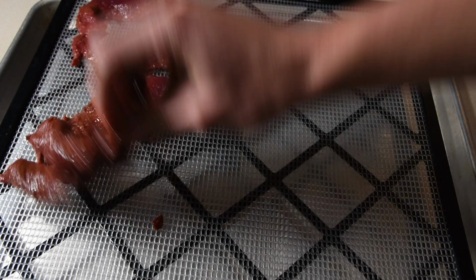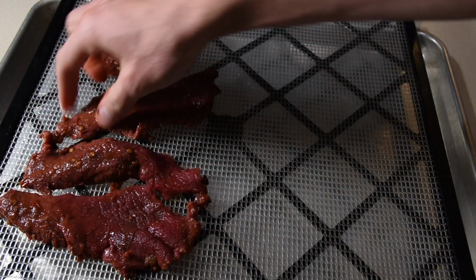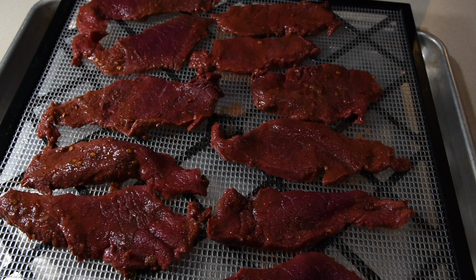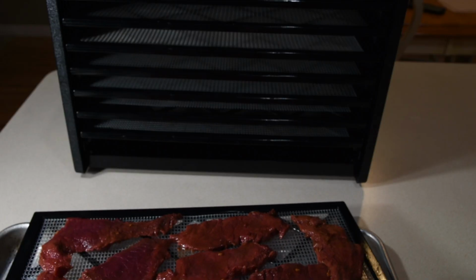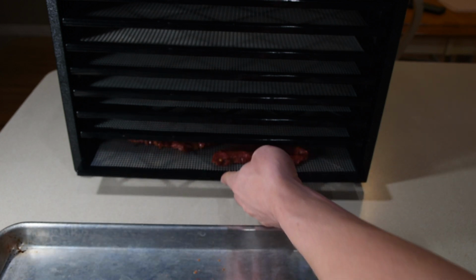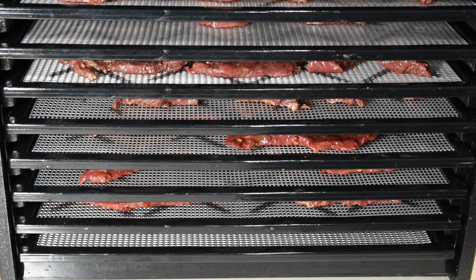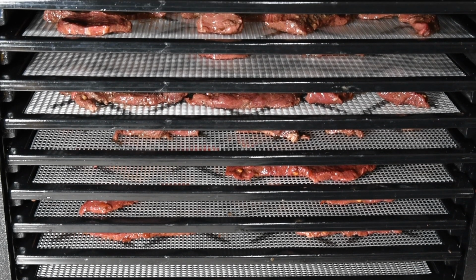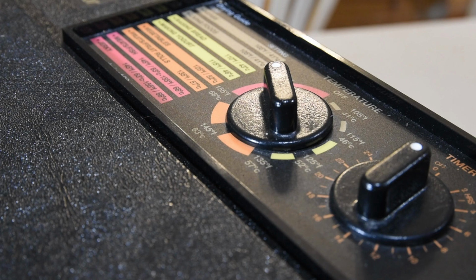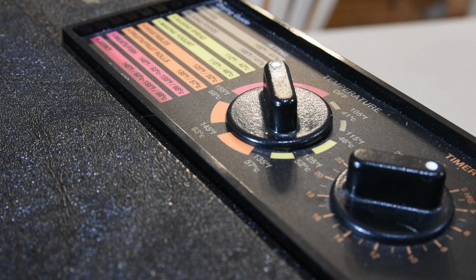After it's done marinating, I put the meat on the trays, leaving plenty of space for air to circulate. But you could probably go a little bit closer than I did, just make sure that it's not touching. My 9-tray dehydrator is big enough to do nearly 3 batches of jerky in one go. So you want to turn your dehydrator as high as it'll go for the first hour or so before turning it down to 145. And for me, that's 165 degrees Fahrenheit in the Excalibur.